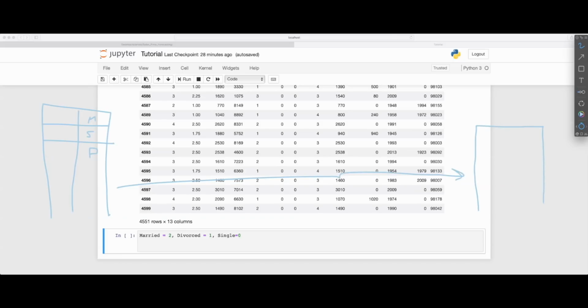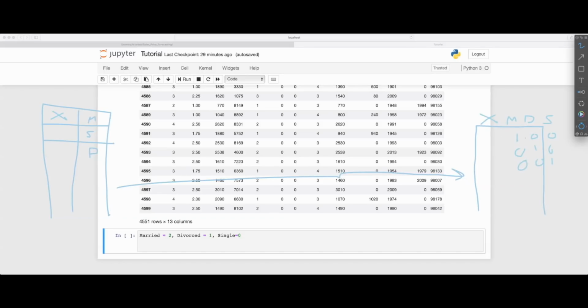Instead of it being an actual value, it's going to go up here as an additional column field. Whatever columns were here, let's say this is X, representing all of this stuff, that's still going to stay there, but it's pulled this column out and made its own individual columns. And instead of saying married, single, or divorced, it's going to say married is 100, divorced is 010, and single is 001.